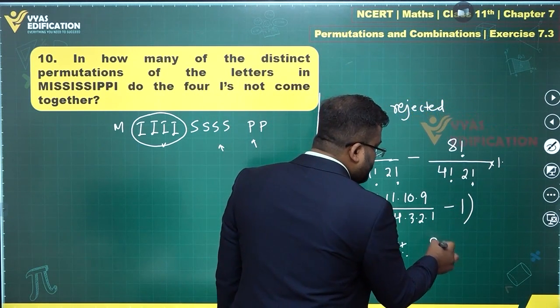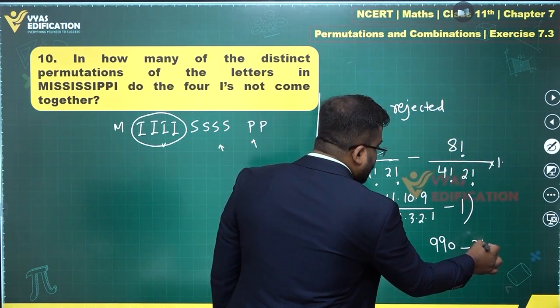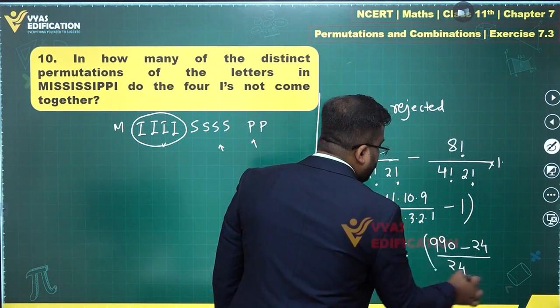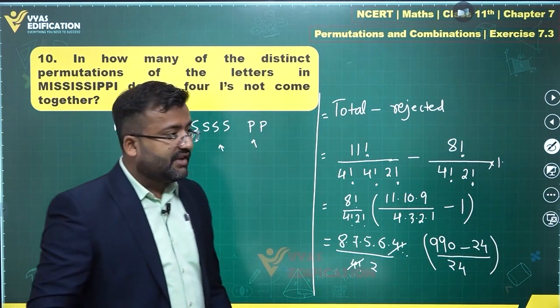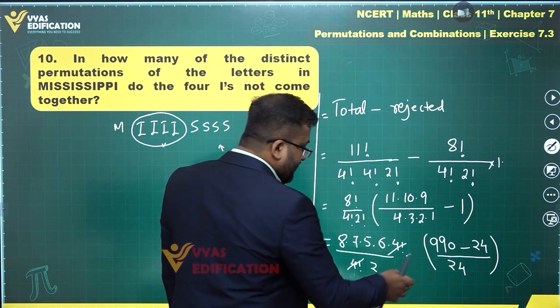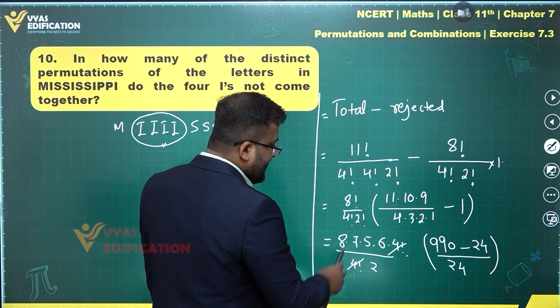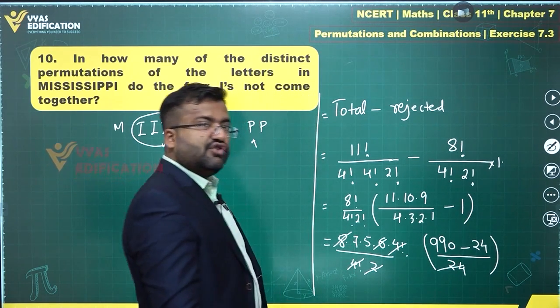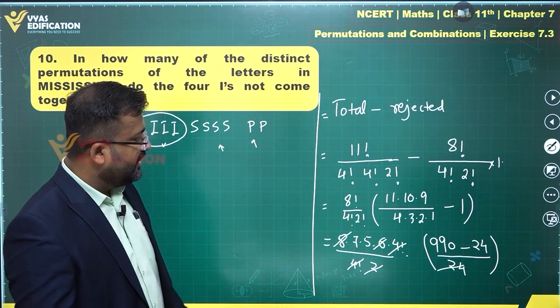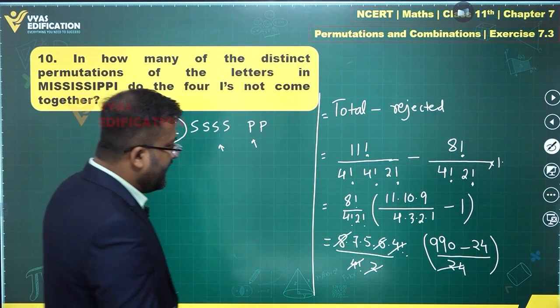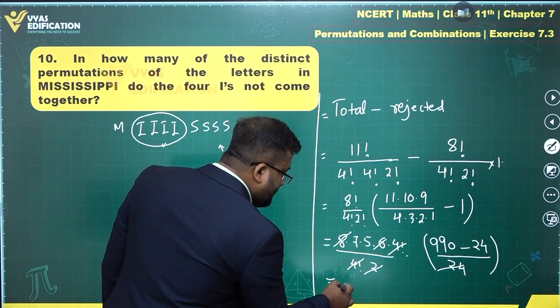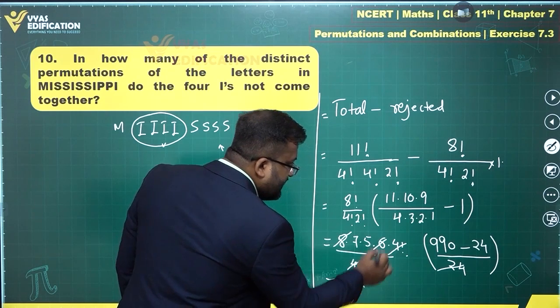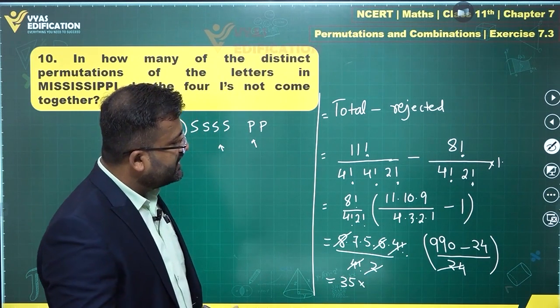990 minus 24 is what we are interested in. On taking the LCM, this is what you are interested in. Denominator is 24, if you observe that carefully. So, can we handle that 24 as well? Yes. 8 times 6 is 48. 2 times 24 is also 48. The denominator goes. And what remains is 7 times 5, which is 35, times this 990 minus 24.